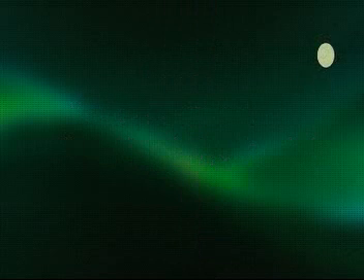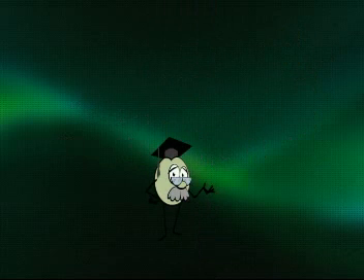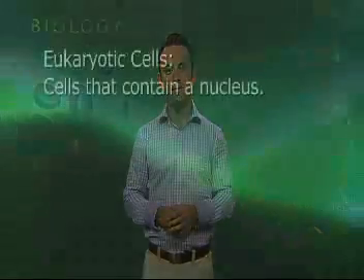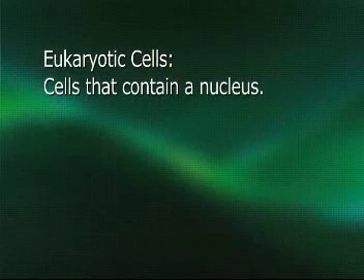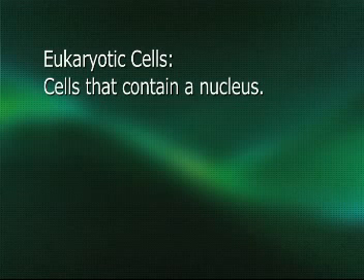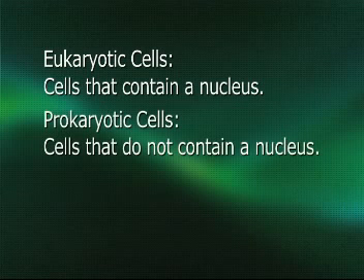Time's up. Let's get back to our lesson. Welcome back, students. I hope you were able to recall some information. The most important thing to know about these cells is that eukaryotic cells have a nucleus and prokaryotic cells do not have a nucleus. Is your answer similar to this? If so, good work.